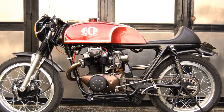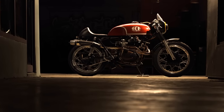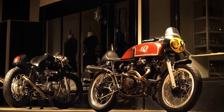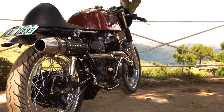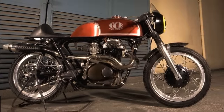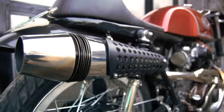This is a 1969 Honda CB350. Built by Benjie Flip Boy, owner of Benjie's Café Racers. The most amazing fact in this project is that Benjie created almost everything. I'm talking about the gas tank, seat, stainless steel clip-ons, rear sets, and so on.